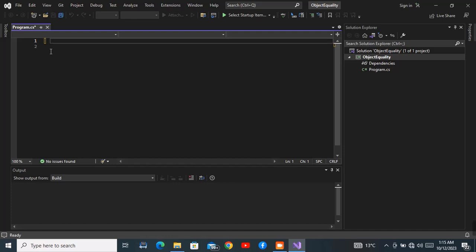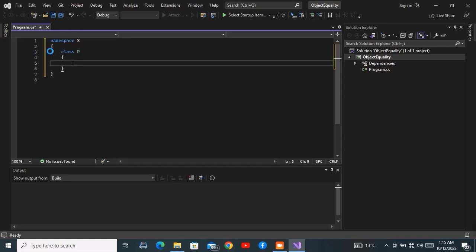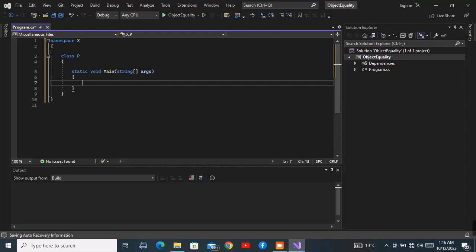I will have a namespace that I will call X, and a class that I'll call P. Then I will have a static void Main with string args, and we will be fine.